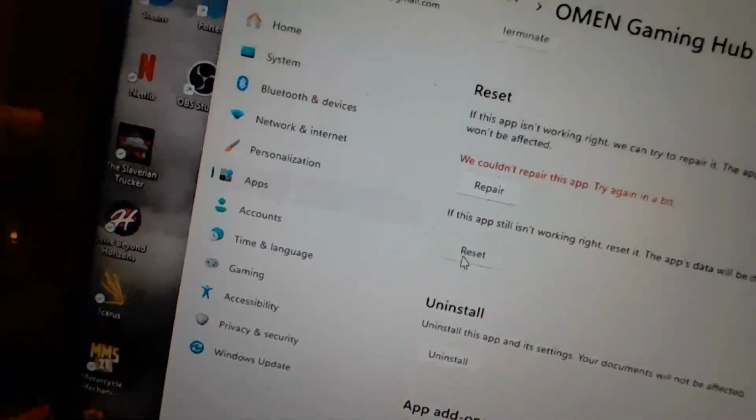You can actually reset it, click that, but it will disappear from your taskbar, which is right here. Let me put my arrow icon on so you can see that better. That will disappear, but no worries.